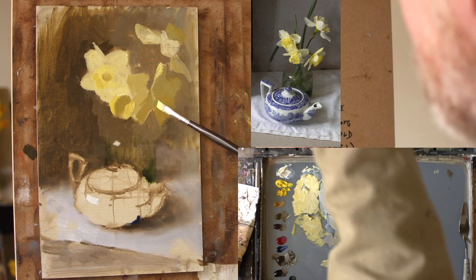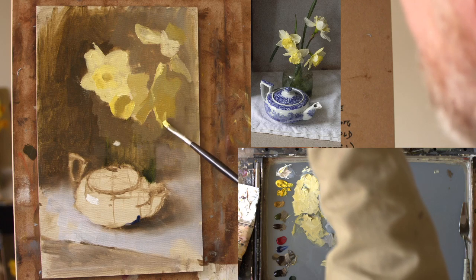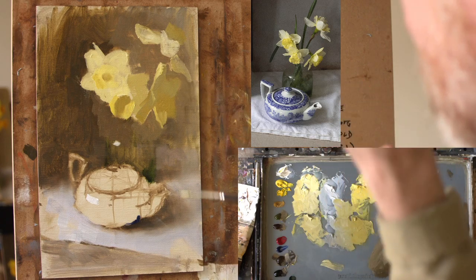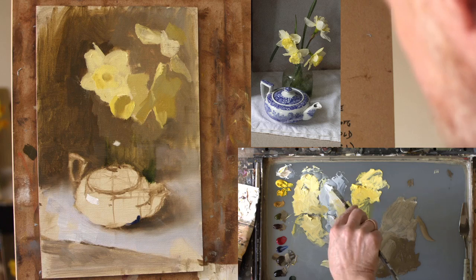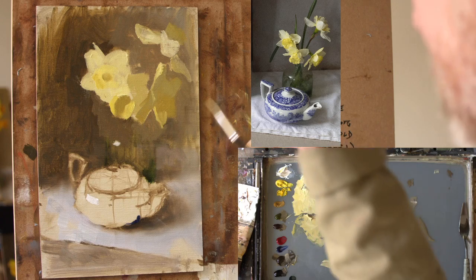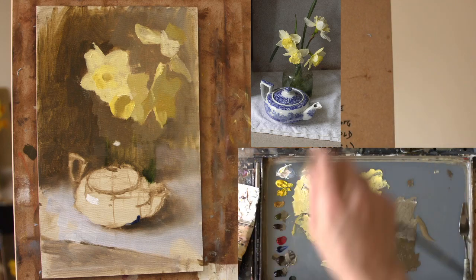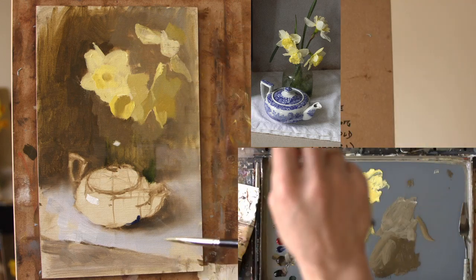See all of these little areas, there's a lot of variation in them, and although I've just mixed particular colours here, I can introduce a lot of variation within this where I want it, by mixing between these colours. But it's keeping me within the range that I want to stay within. It's keeping me from hopefully making any really big mistakes in terms of value. And it's also giving me a chance to see where these flowers are going to sit in the value balance as a whole.